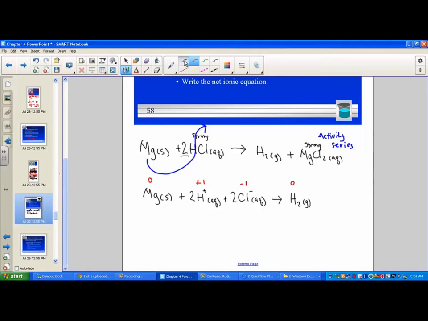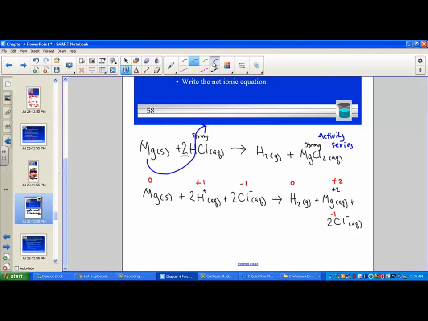And we have this strong electrolyte, a water-soluble ionic salt compound. So we're going to dissociate the magnesium ion, aqueous, and the 2 aqueous ions of chloride, 2Cl negative, aqueous. So again, now we have aqueous ions, so the oxidation state of each monoatomic ion matches its charge. Magnesium's charge is +2 and chloride's charge is -1.